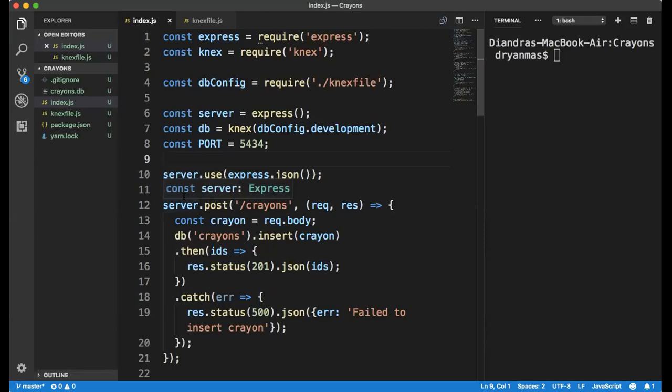And in order to have a database and use a database, we have to create tables and define schemas. A schema is where we define what goes in the table. So we say, okay, our crayon table needs to have a color and a name and so on and so forth. And as we also saw before the break, we can get really specific. We can indicate that some things are required, some things aren't. We say what type, if we're expecting a number or a string or a Boolean.